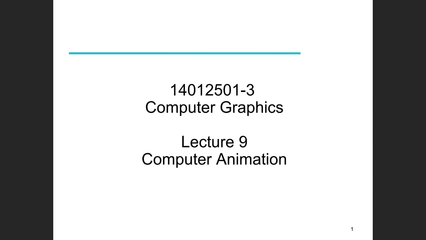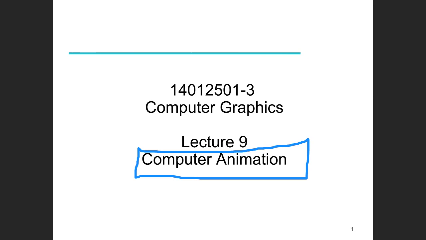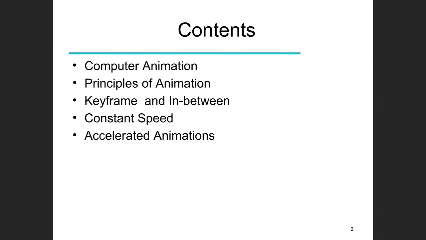We will see what the principles of animation are, and what kinds of different animations there are. If you recall, one of the simple animations we have already done in the lab, in which we moved the rectangle from the top left corner of the frame to the bottom right corner. So this was an animation in which we performed the translation or motion of the object. So let's see the topics of this lecture.